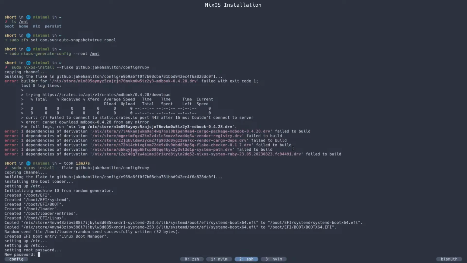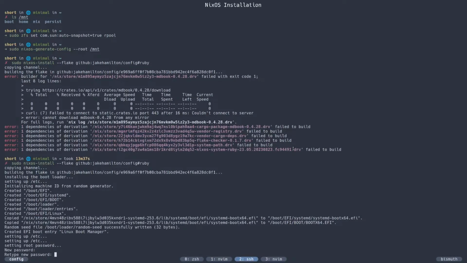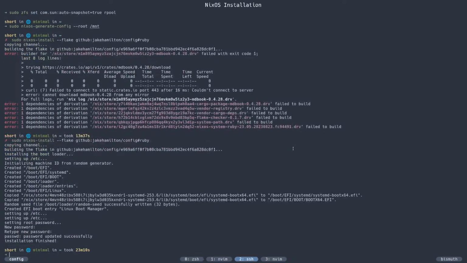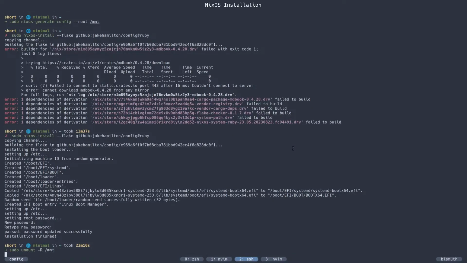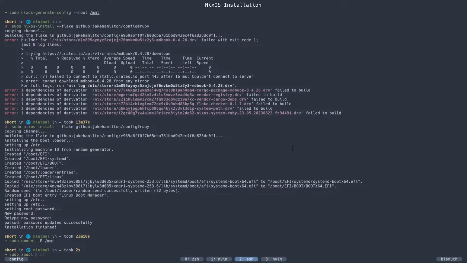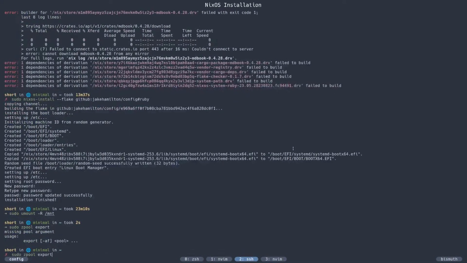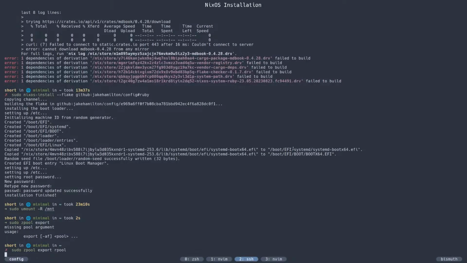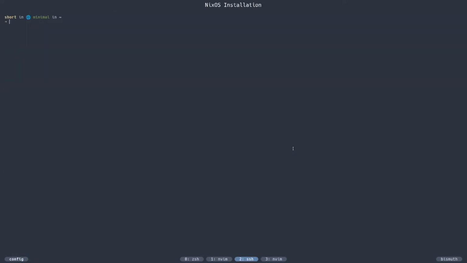Okay, let's see. Hey, here we are. Okay, hopefully this works this time. I'm going to remember to unmount everything. Unmount. zpool export rpool. Okay, and sudo swapoff.